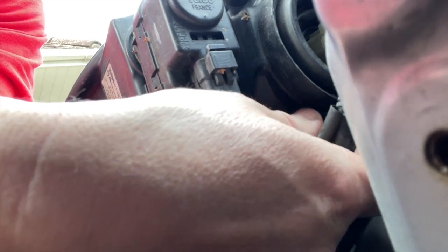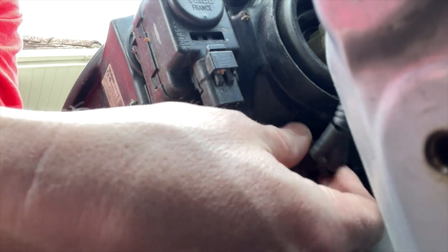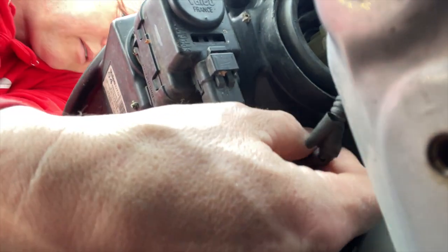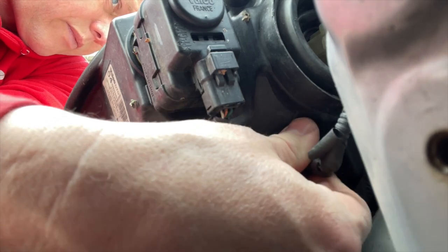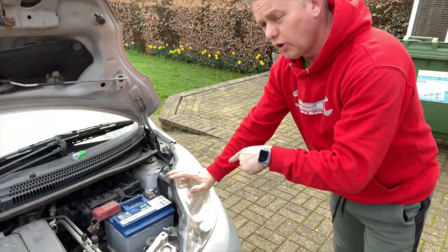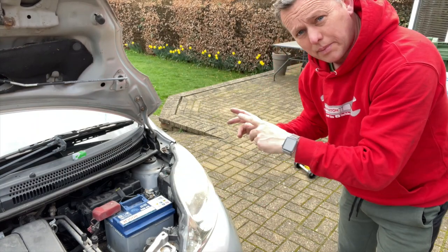Oh, I can see where it goes just there. If you can find the hole, I can't see it. I'm doing it from behind, and look. Put some air around it, you'll get it in there. Push it in, twist, lock it into place. Right, so the front lights are all good now. Let's go around the back and have a look at those.